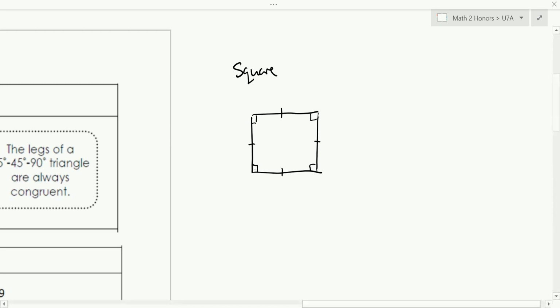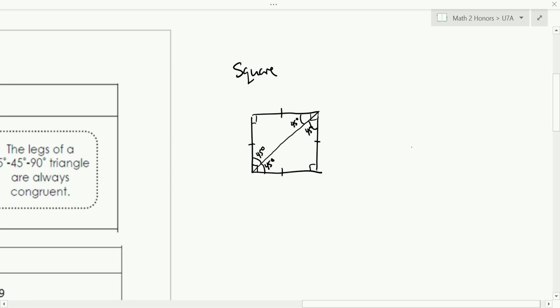So if I draw a diagonal, does it bisect those angles? Are you sure? Yes, why? The property of a rhombus. Good. So we know that this is 45 degrees, and this is 45 degrees, and so is this. And it creates these two triangles. Are the two triangles congruent? Yeah, by definition of congruent, all three angles are congruent and all three sides are congruent. Yes, those are definitely congruent. And it creates this 45, 45, 90 right triangle.